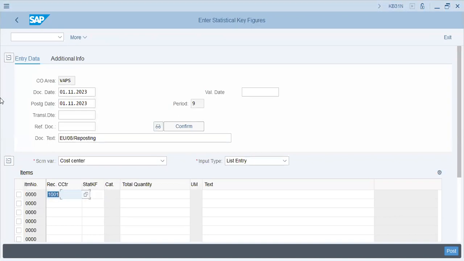1001, 2001, 3000. Statistical key figure is EU. 750, 250, 2000.